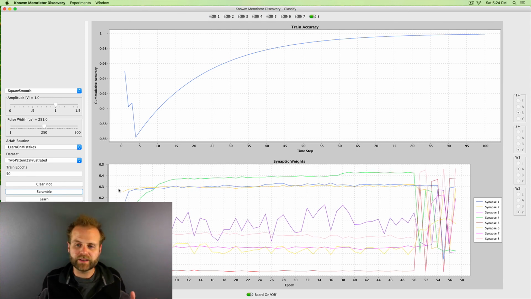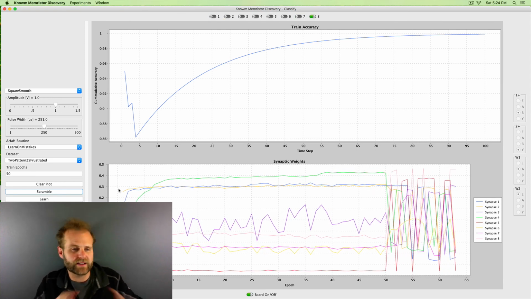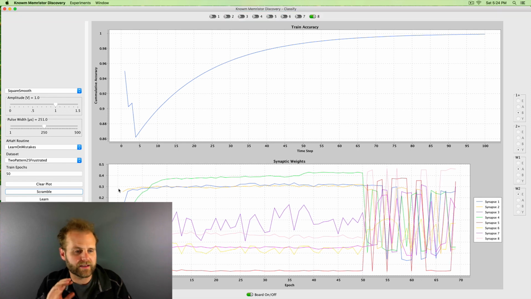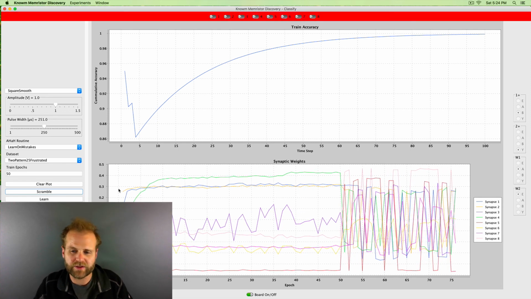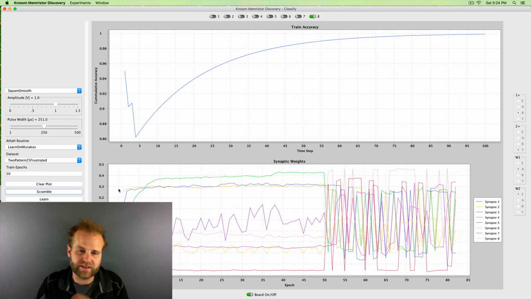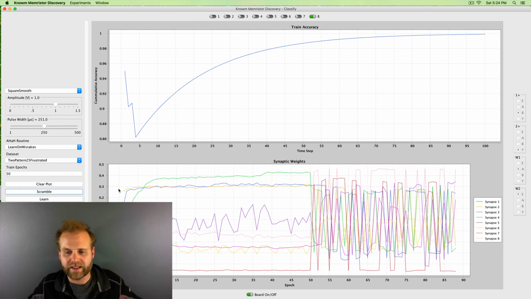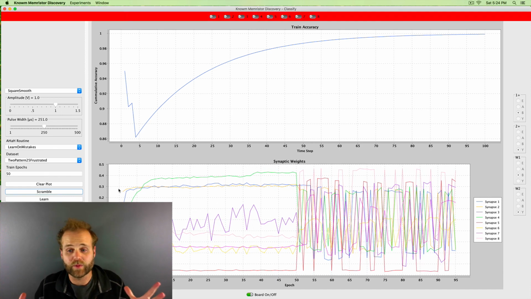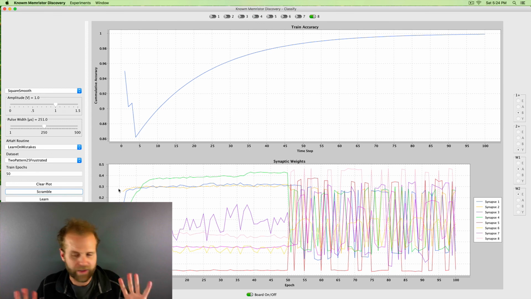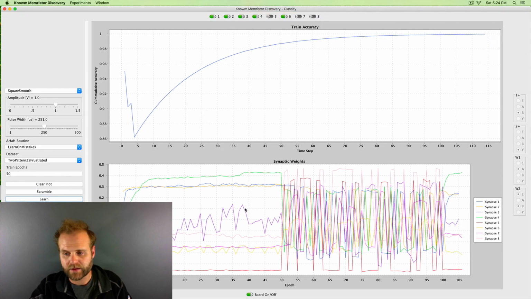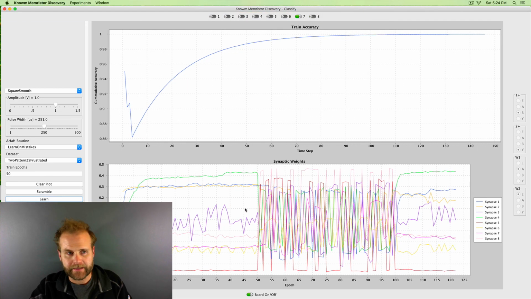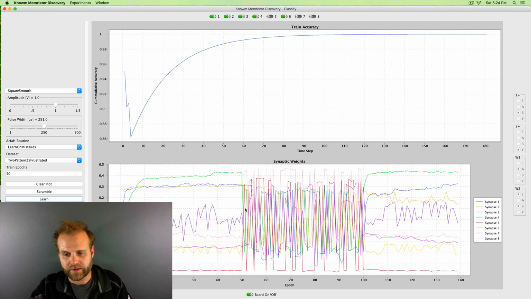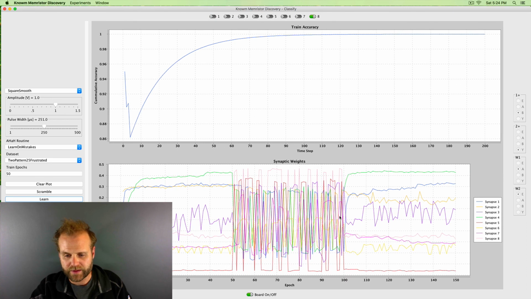What that's going to do is apply anti-Hebbian learning. It picks a random subset of the synapses and then executes the FFRA instruction, which causes the synapses to get jiggered around and randomly initialized. So it's like the scramble button, starting at a random state. Now that it's initialized random, let's learn and see how well it does. It got it almost immediately, within the first epoch or so of training.